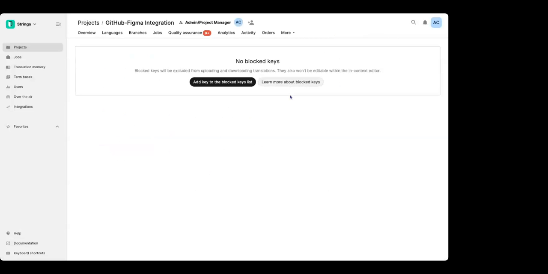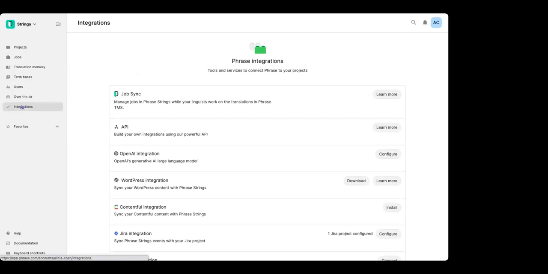Okay, so let's look at integrations. So under the integrations tab here, in my menu bar on the bottom left, let's look at Job Sync first. Job Sync is where you are working with the entire Phrase suite, also including Phrase TMS, the translation management system. So Phrase Strings and Phrase TMS work together very nicely. If you're a developer working in Phrase Strings, as soon as you create a job, it can be sent over to Phrase TMS for translation. And that's where you have access to additional resources such as language AI, machine translation aggregators, additional AI capabilities. So you can take a look at the Phrase TMS webinar that my colleague Giorgio just gave earlier this week. It'll be available on our website.